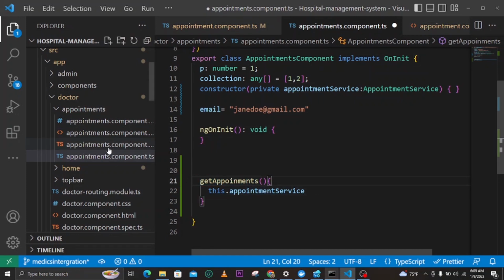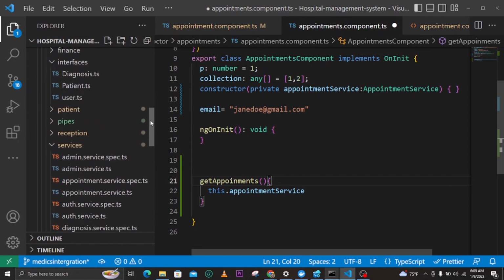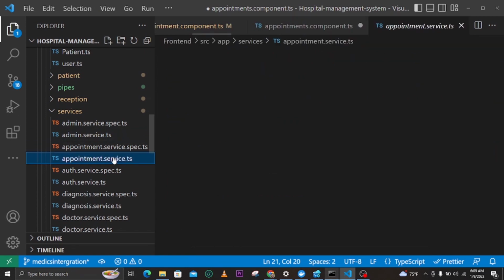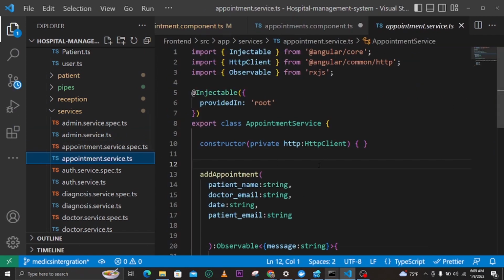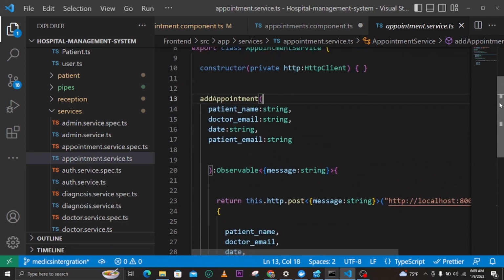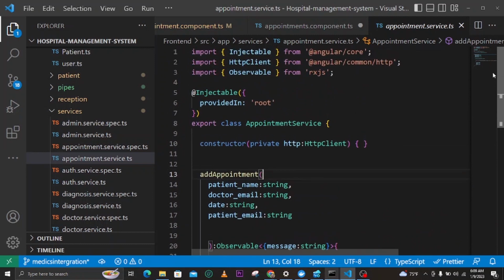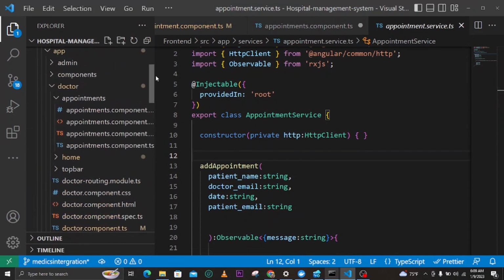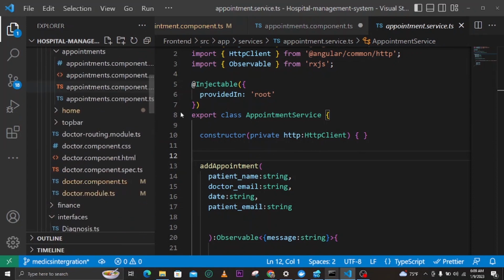So let's look at our service and see if we have that. In our appointment here, we only have this for adding appointment. Okay, I didn't create that one for getting the appointment right now, but you can just add it yourself. I don't want to take a lot of time, so you can add it for yourself here.